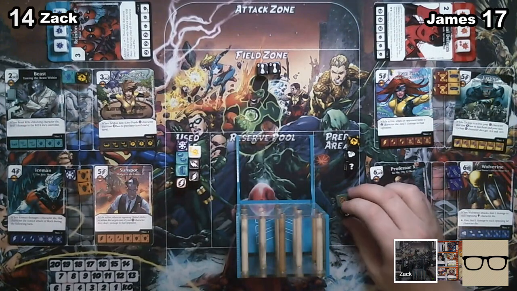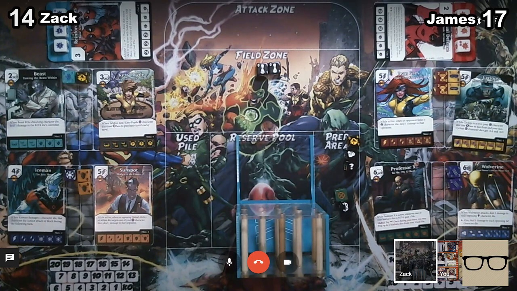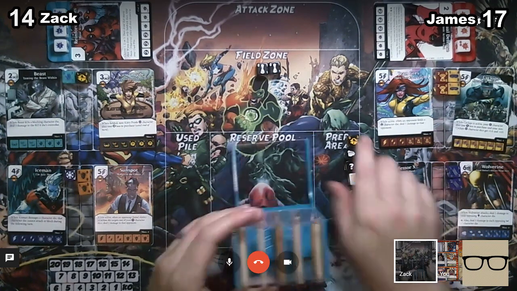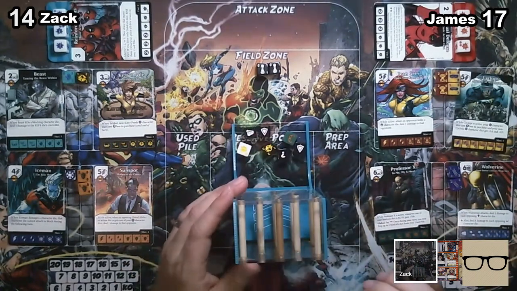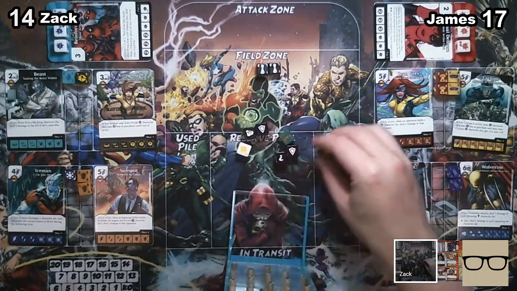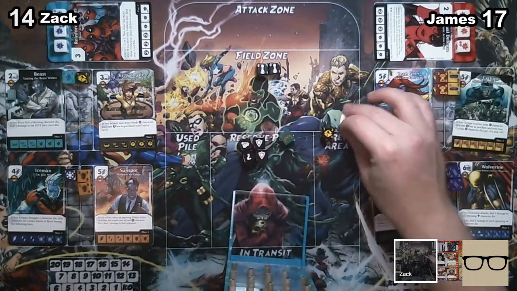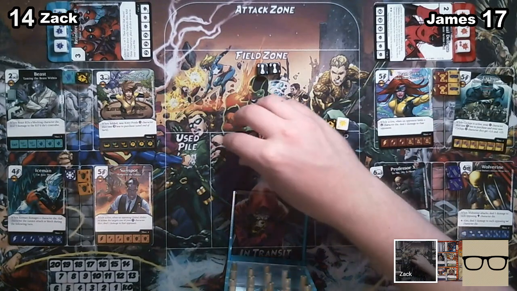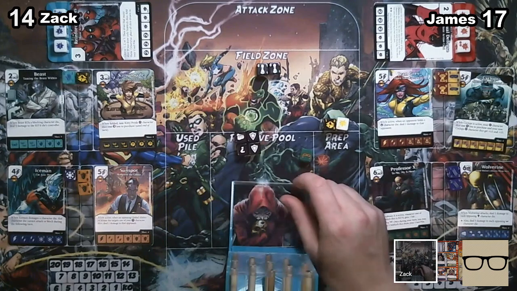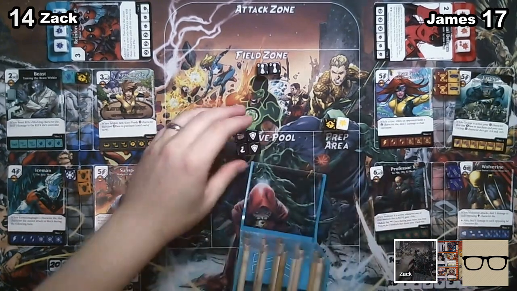All right. 2 in the bag. The professor's going to come out and we're going to get stronger from there. All right. And a counter strike. Okay, so I got to pay to field her, but then I'm going to get a discount. I'll get to prep a die with that affiliation from my used pile. So I really don't want to pay fielding costs on Professor X. But now that I've taken damage, I wouldn't mind the life gain here.